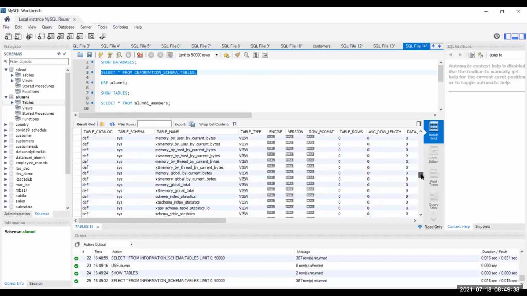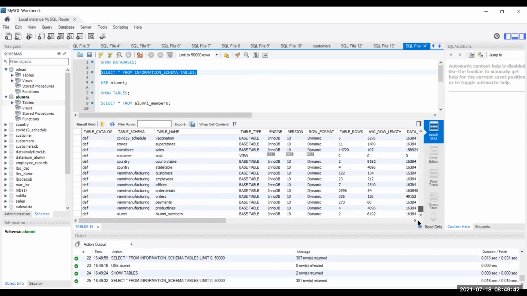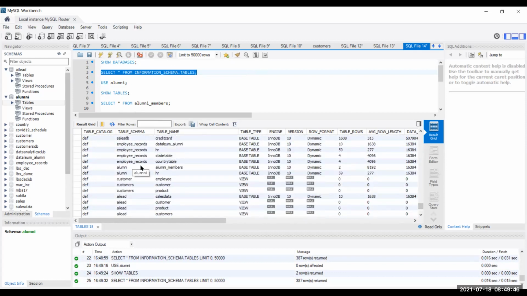Can you see that? When we ran the first one, we saw HR and alumni members, along with the database name. But with this one, it will only show me the tables in alumni only. Have you seen that? Yes, sir.